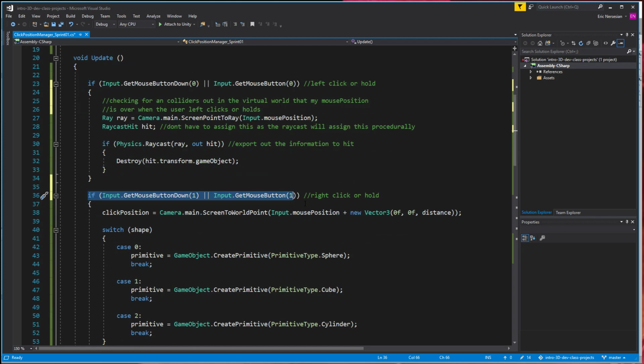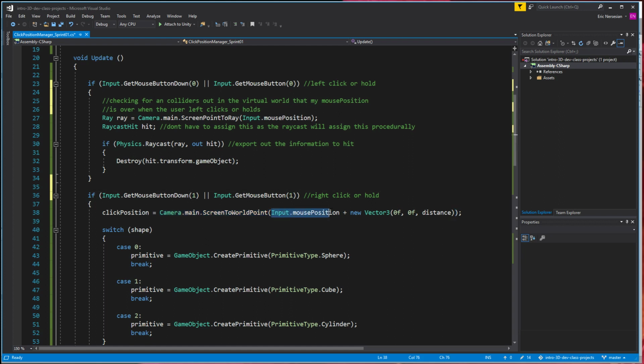But if you want to switch around, you want to do left click for paint and right click to erase, you do, by all means, you're writing your own scripts. So Vector3 is going to be equal to something. This is the ScreenToWorldPoint method. This was the first input script that I covered with you. I'm going to use it for this situation.